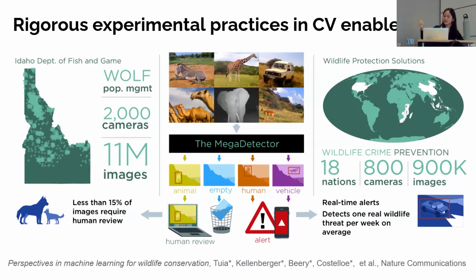This particular example is a project that Sarah was a part of called the MegaDetector, which I believe is a model that many of you have maybe used before, and it's open source and it's made a ton of impact in the ecological monitoring community. But she always tells us that the reason why it was able to be so impactful is because they were rigorously evaluating what type of models they had were generalizable and what type of models weren't. The model that they ended up publishing was a class agnostic detection model, but had a really high generalizable performance even on out of distribution data. Being realistic about what it's able to achieve, sharing that publicly, and evaluating that in a robust way allowed them to publish the model, and it was able to make pretty strong real world impact. So this is just one thing to keep in mind.